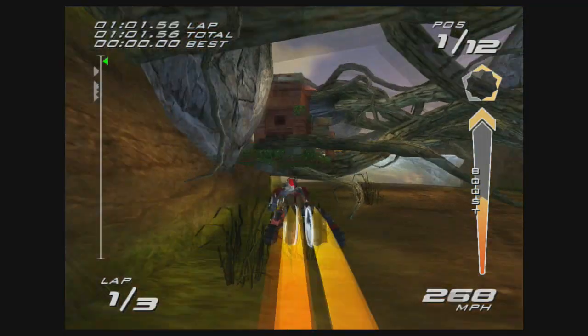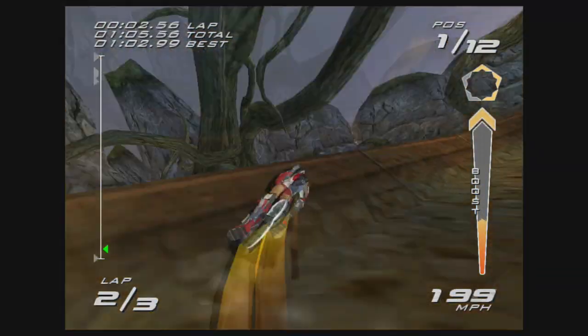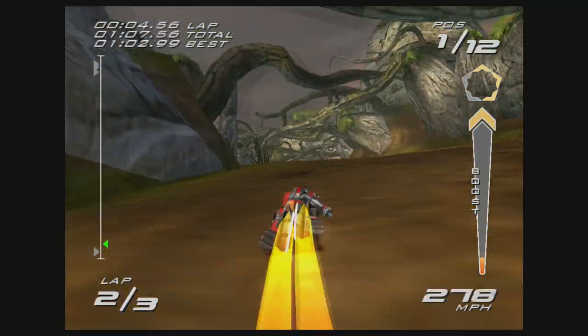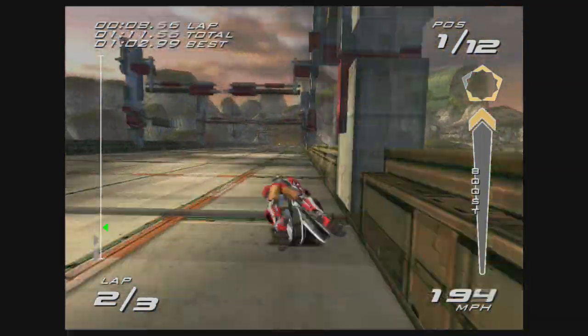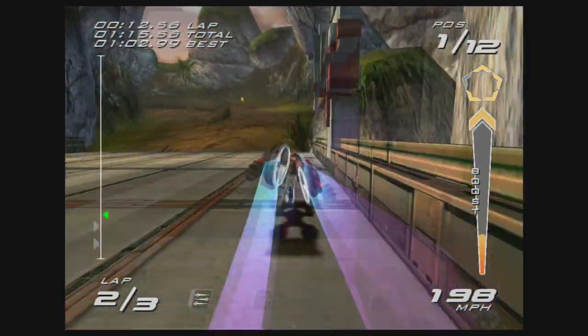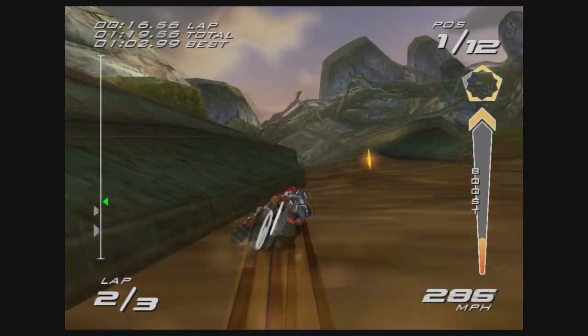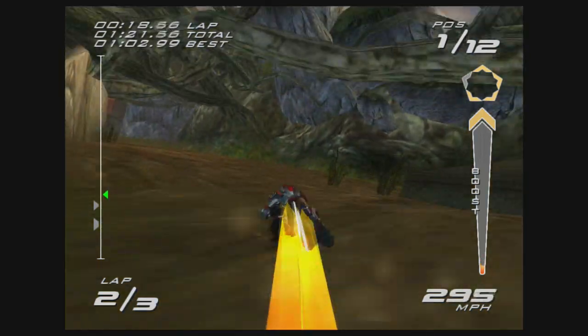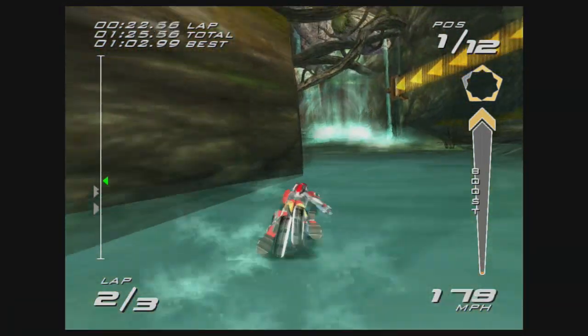Oh crap. Invisible walls are sometimes a problem. I didn't even notice I was in first place. Right, straightaway. Let's do some stunts. Whenever you get straightaways, it's best to do stunts. And economical use of boost is the way to go.